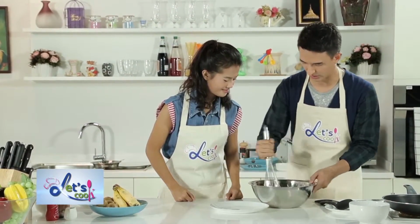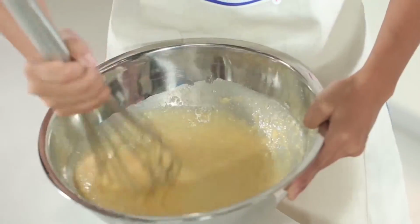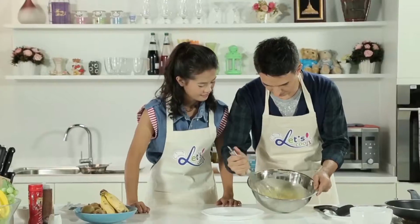You want to make sure that all those clumps of flour are out of there, because when they cook, you'll actually get a bunch of dry flour in there. You know, when you want to have a quick breakfast, this is actually quick. Remember my motto, right? Yeah. Has to be fast, easy, and delicious. Absolutely. Most of the lumps, if not all of them, are nice and gone. Have a nice smooth batter for us right now.